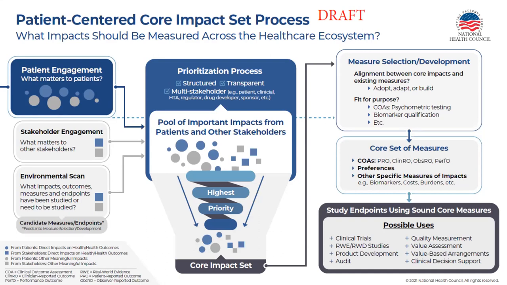And this isn't to say that those measures are the same for every single use. They probably have to be structured to be fit for purpose for those uses, but at least we know that in the long run, we're all focusing on the same core impact set, and we don't have the wide dispersion that we see today. So to your point earlier, Nicholas, the idea of this is that we must begin with what's important to patients before we figure out what's going to be in this impact set and what those measures should be. The measures shouldn't be measures that we've just simply used in the past because they are legacy measures that we carry forward. They should be things that we know are important to patients.